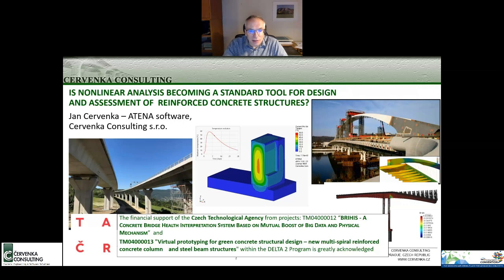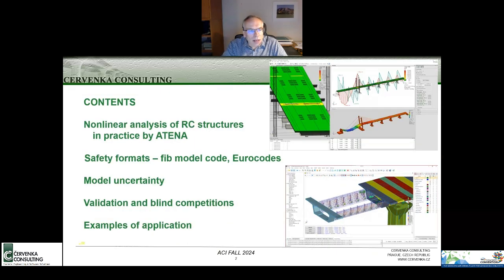Well, this slide summarizes some of the typical applications: bridge construction, hydration, heat development, and checking of massive concrete structures. So why do we want to talk about nonlinear analysis? That's because this is our bread and butter. We are developing software and technologies for advanced modeling and simulation of reinforced concrete structures.